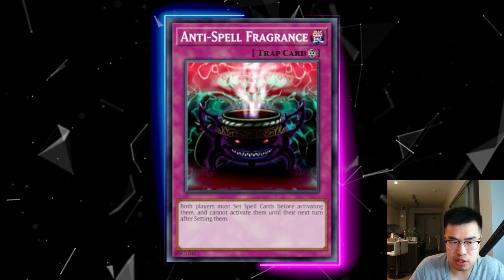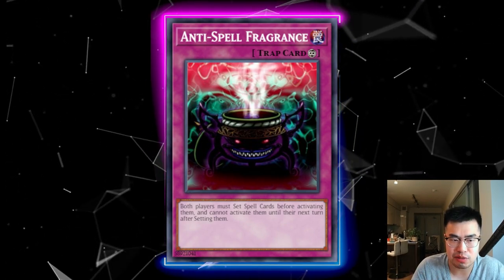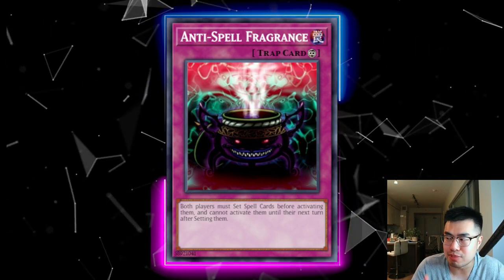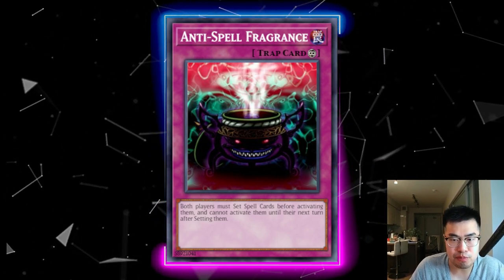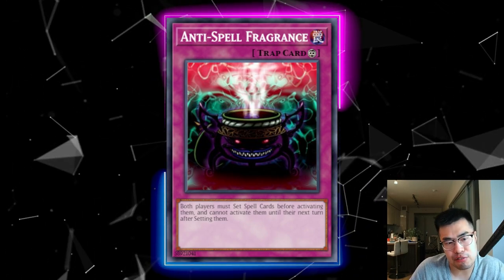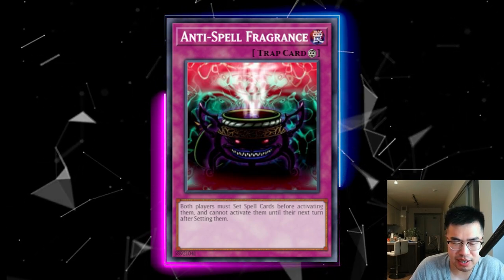And then the last going first card actually is Anti-Spell Fragrance. Obviously, this is a lot like Barrier, where they cannot activate spells. I would say Barrier is way better because it's just a blanket card that can be chained in response to removal. It's just way better against the metagame, against Purrely as well. So definitely would prefer Barrier. But if for some reason you are also looking for more go first cards, then Anti-Spell Fragrance is definitely another option.